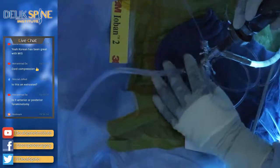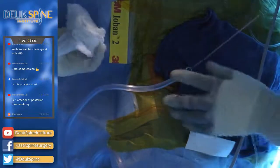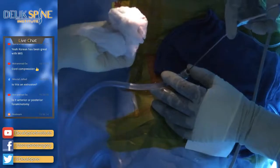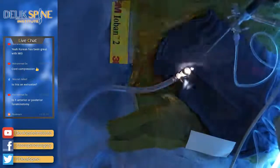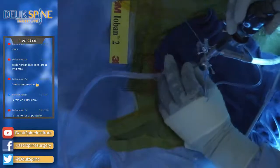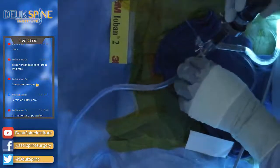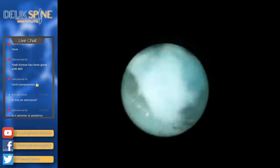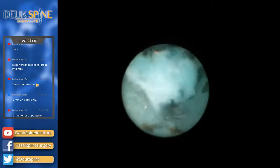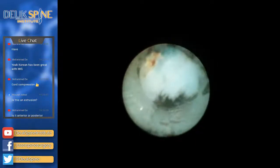There's a piece of herniation moving around. Let me grab that. They also use a different laser than I use when they use a laser. So just different techniques. They don't do the annular debridement that I do, since that's our discovery here at Deuk Spine. All right. Let's see what we got here. There we go. That is a piece of herniation right there that is huge. I'm trying to release it with the laser, and then I'm going to grab it with the pituitary. It's pretty big. I don't know if I can get around it.